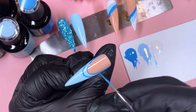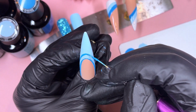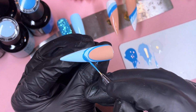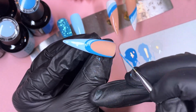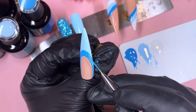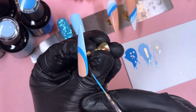This bit I usually find really hard. I don't know what it is about it, but I just always struggle to do this French tip outline. But luckily the gel polishes themselves help me out. I don't have to do a couple of layers. That's kind of nice to know, that I'm only going to be suffering doing it once rather than twice. And then I'll pop it into the lamp.